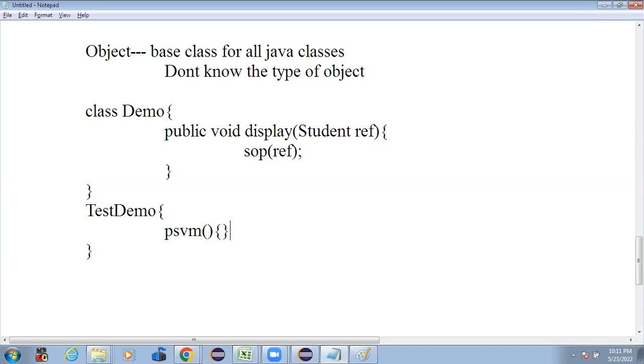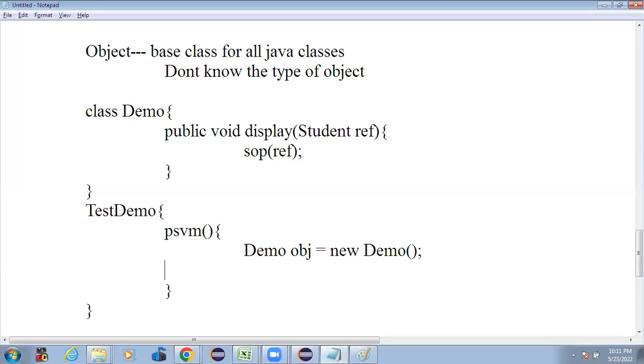In that main method, I will create an object of Demo, because I have to call the display method. Display belongs to Demo. So Demo obj is equal to new Demo.